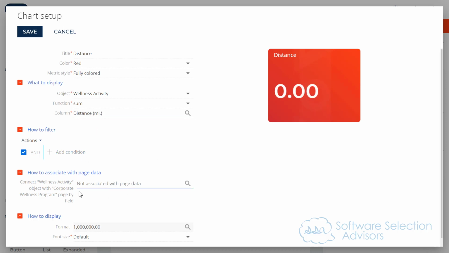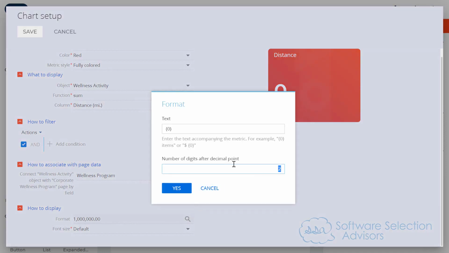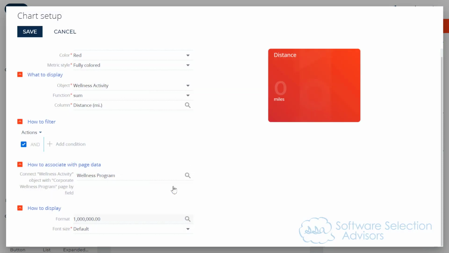And I'm noticing one thing that I saw here that I didn't in the other, so let's get this set. Let's do this, 2 digits, miles. Cool. Large.